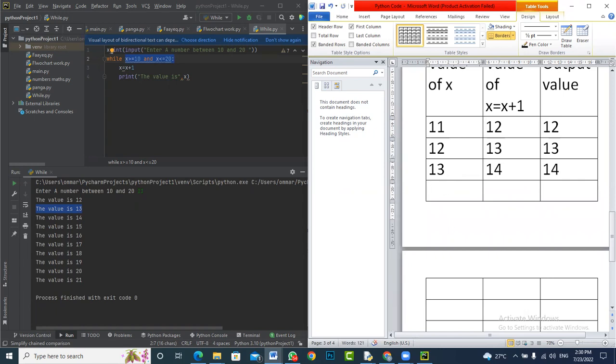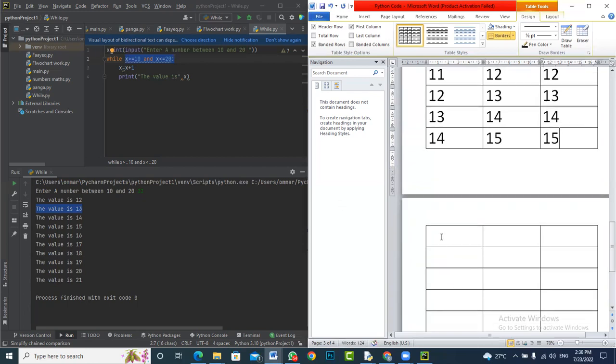From 14, when we will have 14 at the start, it still falls in this range and we will get the value of 15. Now, after 15, we will say that 15 also falls in this range. So it is going to add 1 to its value and become 16 and print 16 also.